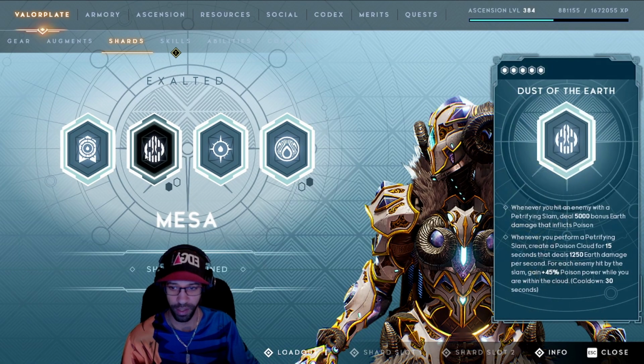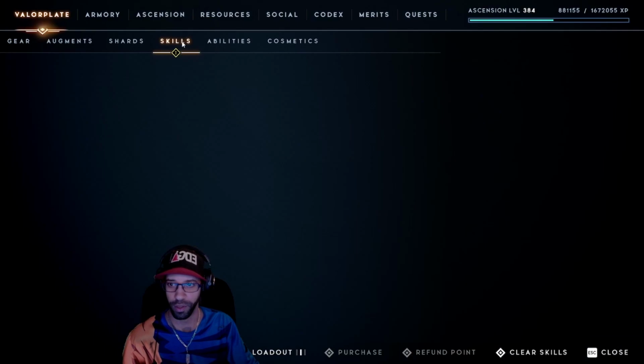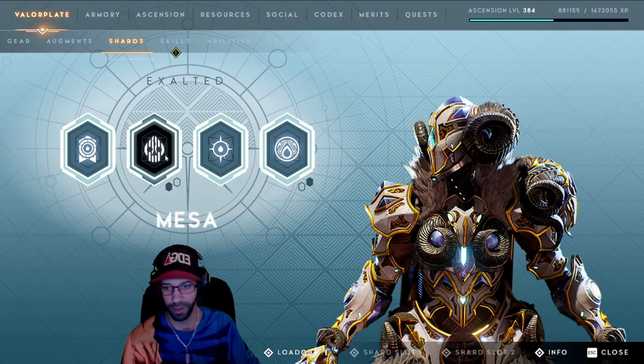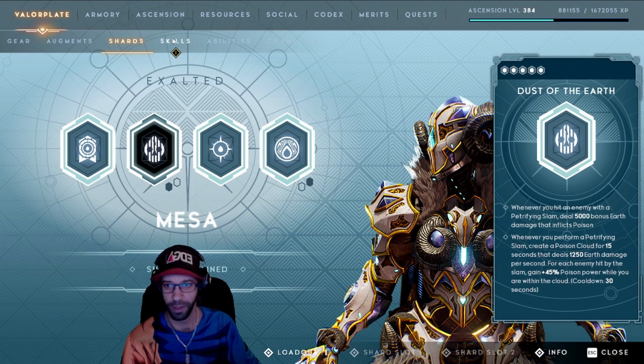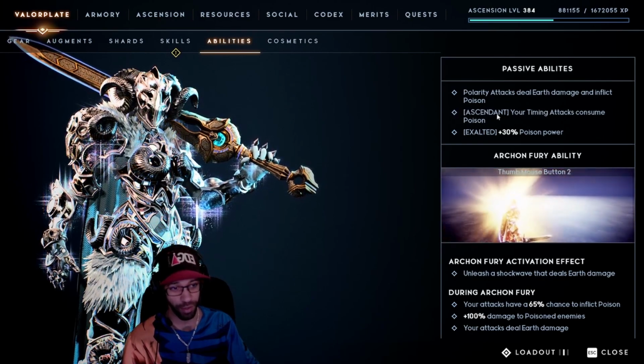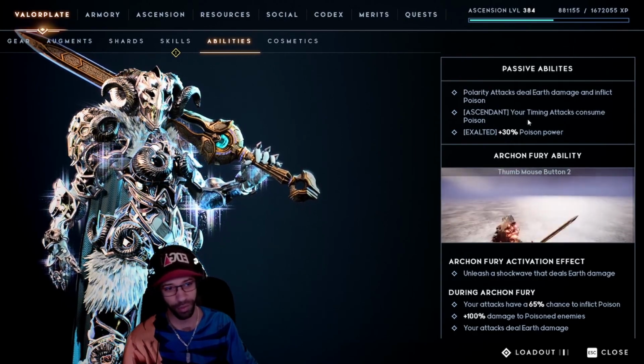For the shard, once you unlock them, you want to go for the second and the fourth one. This is truly the best one for Mesa. You want to have at least 1 point in chill attack for the Petrifying Slam, so you can have access to the attack to make the Poison Cloud. And everything else is kind of the same for any consume build. I removed 2 points because I have a total of 74 due to a bug, but you're going to have access to 72. That's why I removed 2 points, so you can make the same setup that I have right now over here. Once you unlock this, you're going to be able to change the build, but that's going to be for another video. The true endgame build for Mesa.